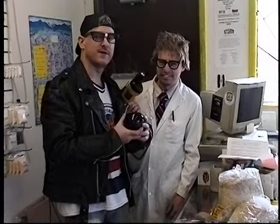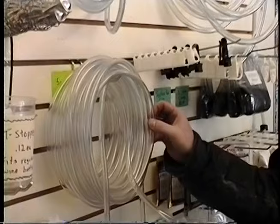Oh, we gotta make a mash tun. When you make your mash tun, you're gonna use a couple of those food grade plastic buckets. And you also wanna pick up about 5 feet of this 3/8 hose and a couple of hose clamps.